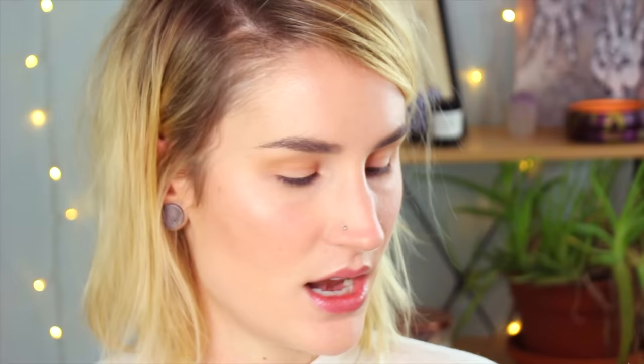She's dusty — like I said, it's very ABH, it's got that dusty thing. You're going to get some fallout but you also get maximum blendability. I think it's easy to get lost in these shades being like 'oh they're green' but literally six out of ten of these shades make an amazing palette all on their own — like a really beautiful fall palette. I'm going to take a smaller fluffy brush from Makeup Geek and dip that into Polka Dot right here and just start a little crease.